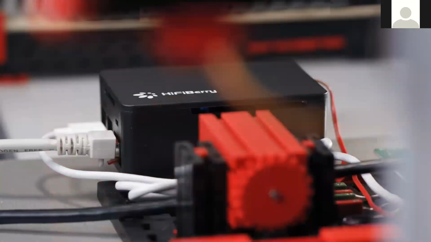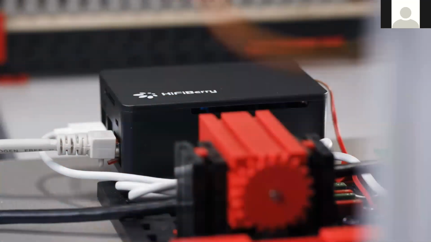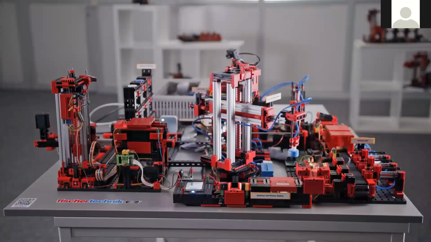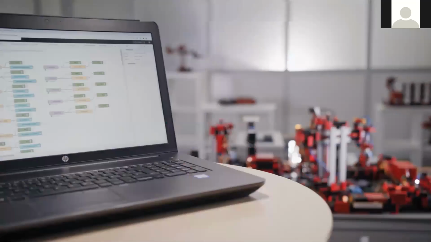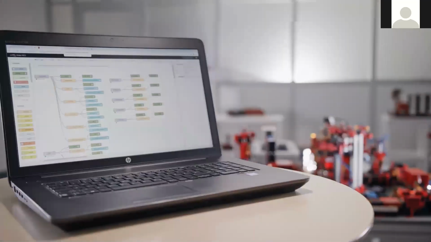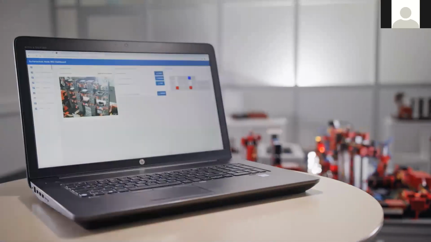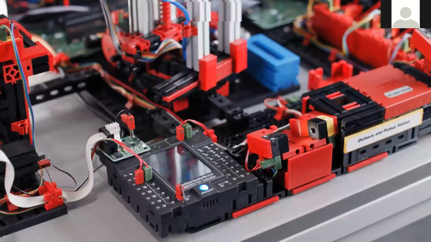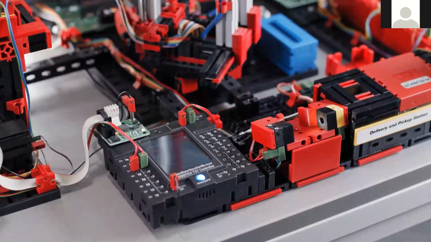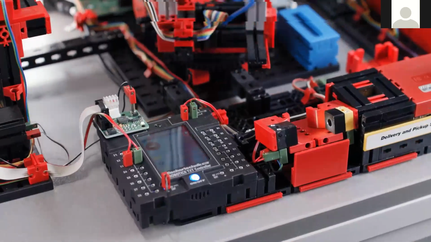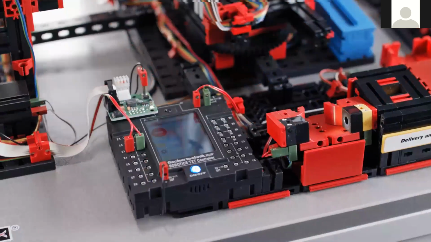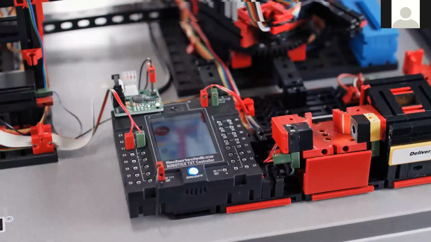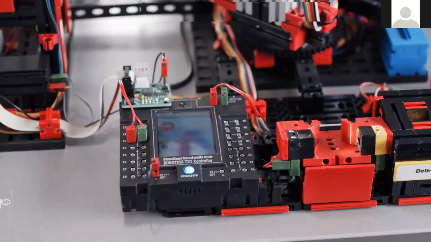The PLC communicates via the standard OPC UA protocol with the Raspberry Pi, which acts as an IoT gateway to connect the factory to any cloud. The program on the Raspberry Pi is implemented in Node-RED. In Node-RED, there is an additional local dashboard available, which can be adapted to your own needs. The Raspberry Pi also communicates with the TXT controller via the standard MQTT protocol, which in turn enables access to the Fischertechnik cloud. The program on the TXT controller is executed in C++.